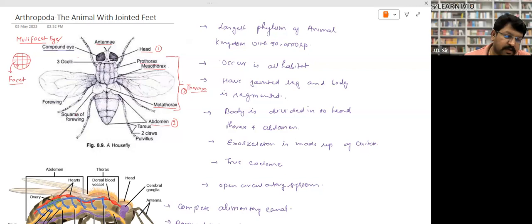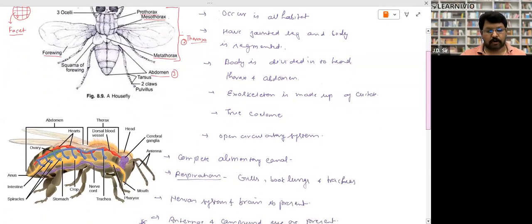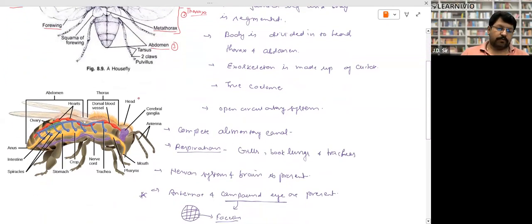Some of the insects have wings as well, right? But it is not necessary that all insects or arthropods have them. Now, if we see the anatomy, they have the tactile or sensitive structure, which is called antenna. With the help of antenna, as I have already told you, they can sense moisture, temperature, and the external environment, right?